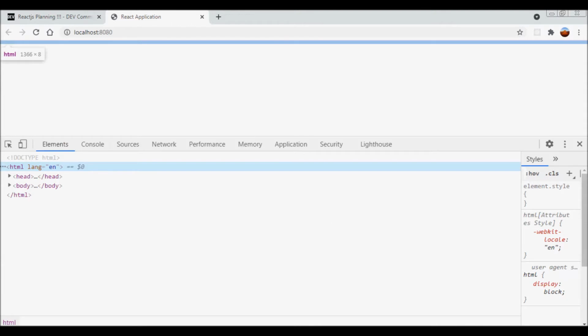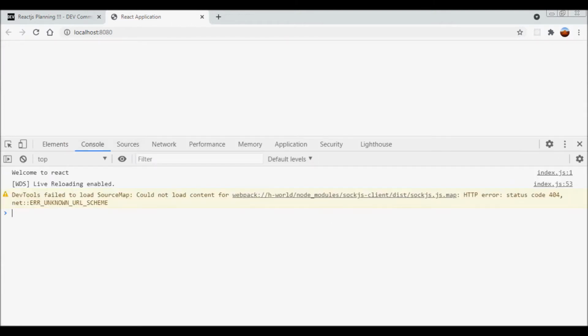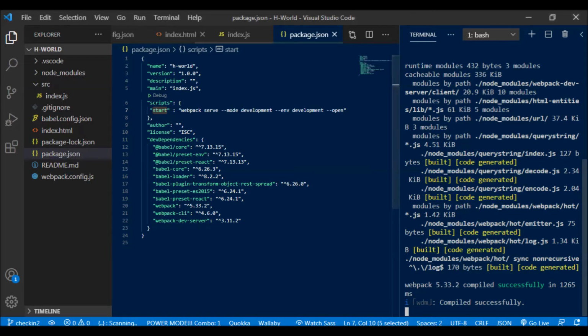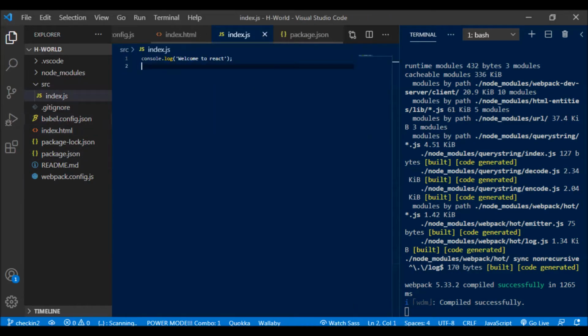We will open the developer tools and go to console. So this is what we had, welcome to React, which was there in our index.js file.